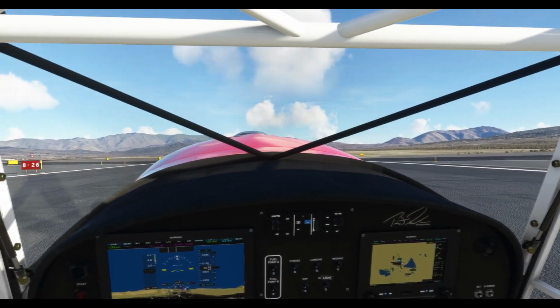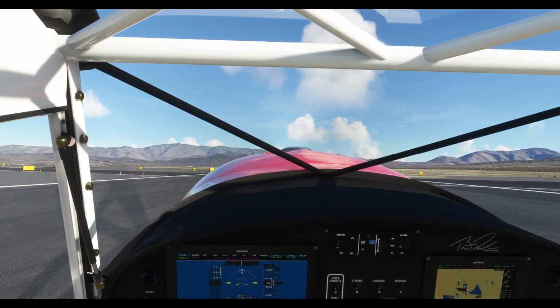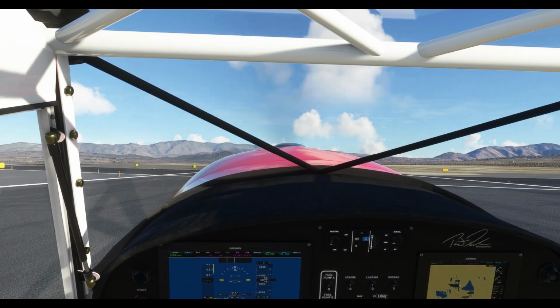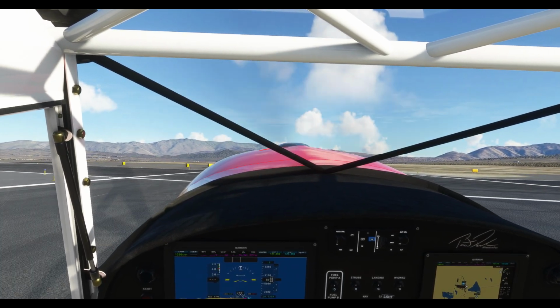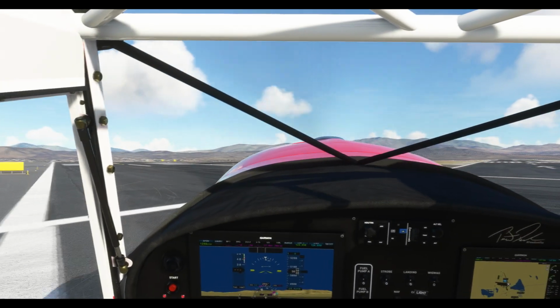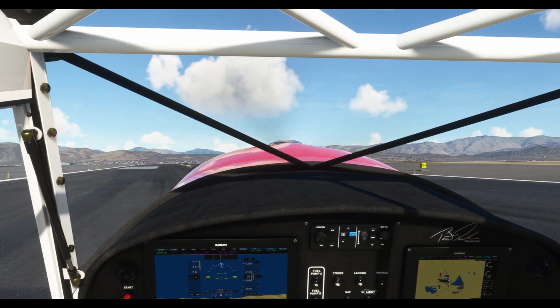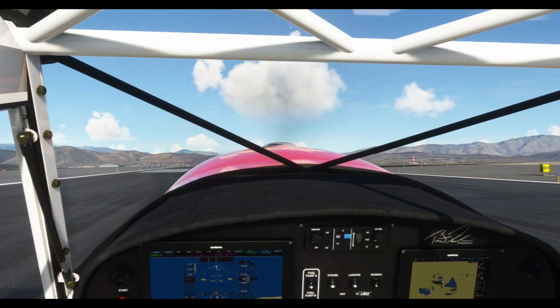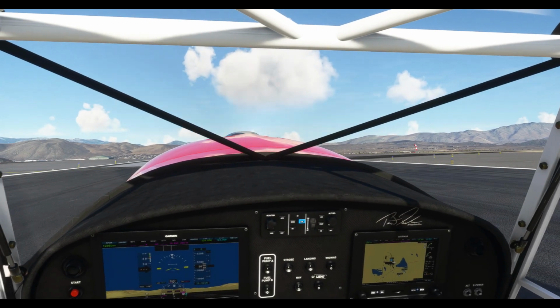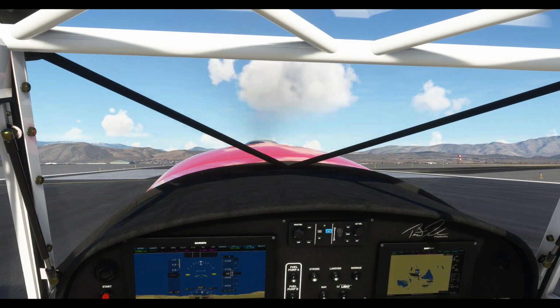Okay, so what I'm going to do, actually, I'm going to just bring us round here. There's a 2-knot wind from 254, so I'm going to use this runway here. It's not a massive crosswind, but it seems silly when we've got the option of using this runway not to take it. There we go. Let's bring it to a gentle stop.